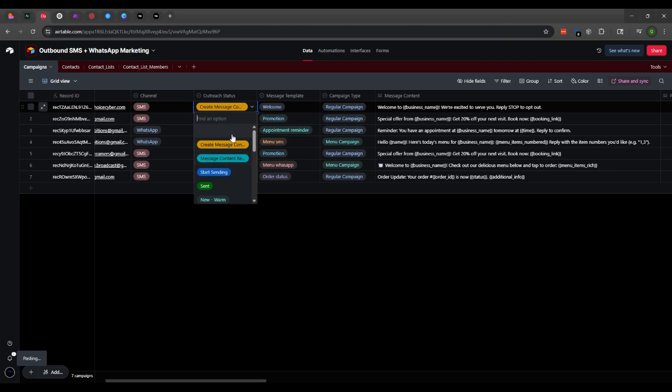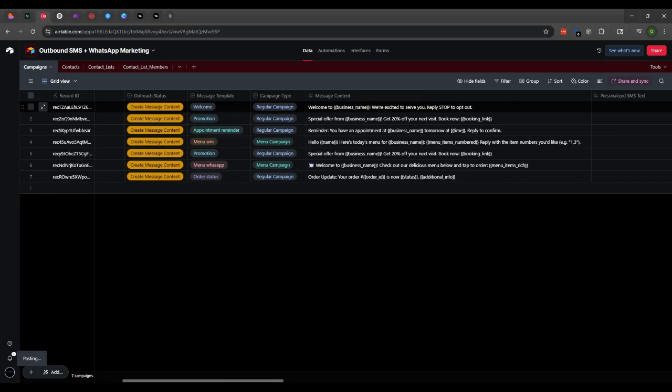So once it's finished creating the content, the status will then change to ready, and then you can move it to start sending as a manual change, or you can automate the change.